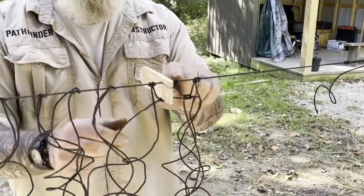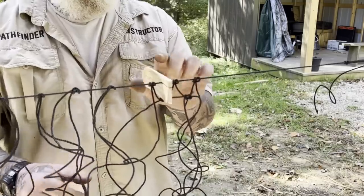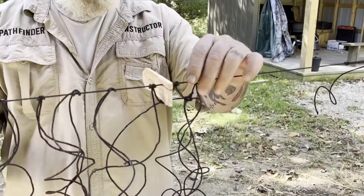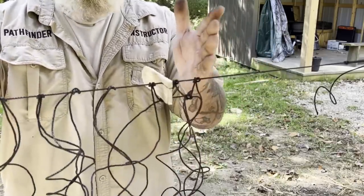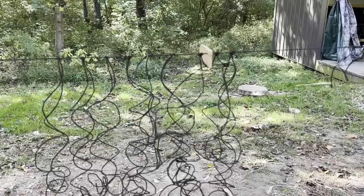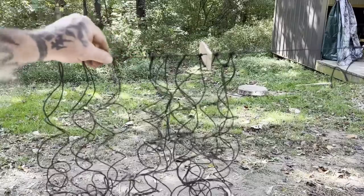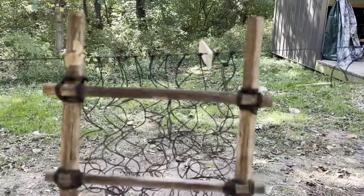Now, understanding how wide these meshes are going to be here is going to tell us how much we need for net lengthwise to cover our pack frame. So if we've got it about an inch and a half here, then we just need to look at our pack frame in conjunction with this to see that we've got enough. Now, all we really need to do here is kind of scoot everything where it belongs, or at least eyeball it up close to where it needs to be, just like this, and then compare it to our pack frame.